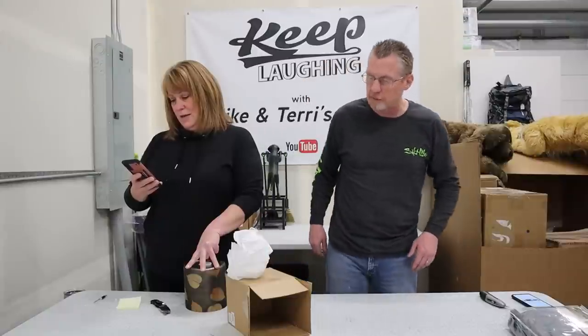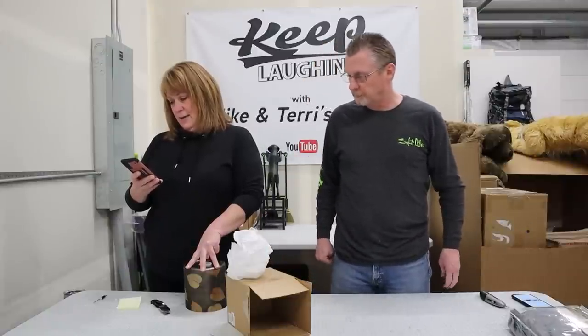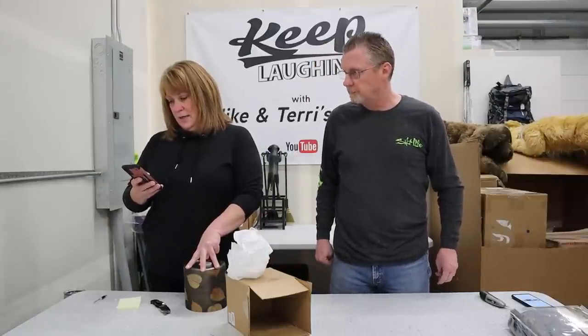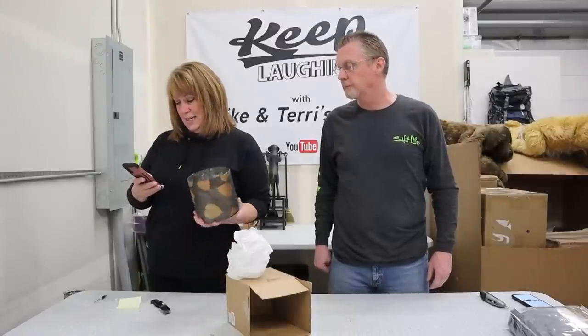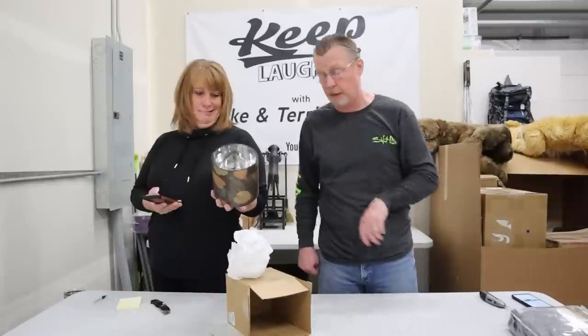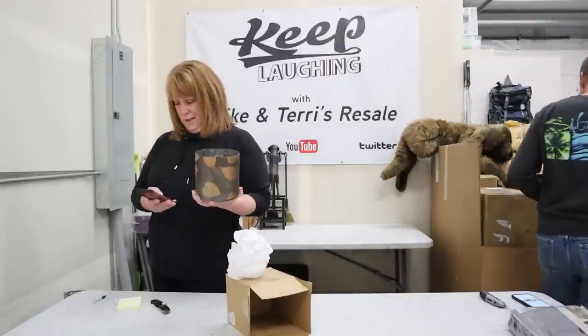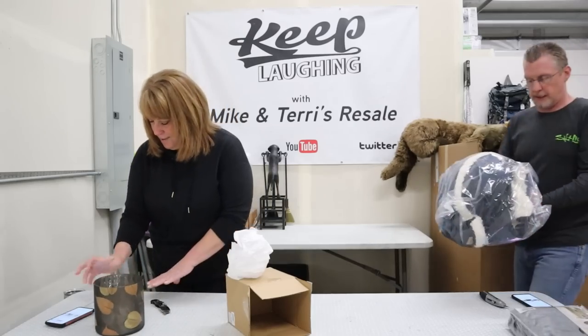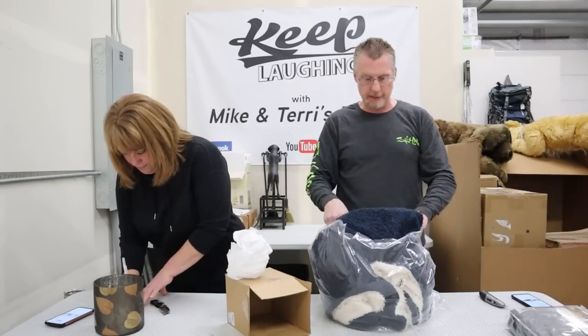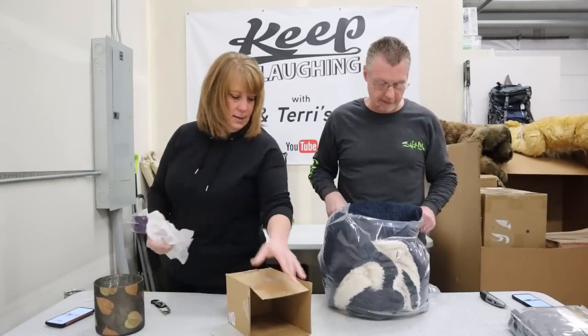Gold finish recycled metal. I don't know where that's at. I only saw that one spot. So I'm going to just call this 20. Wow, I was thinking 15, but okay. 20 bucks? Probably 15. $15 in the fall. All right. And 30 for your bedding. Yeah, okay. Hopefully this is new.